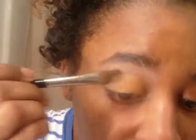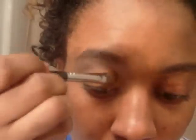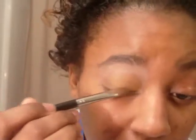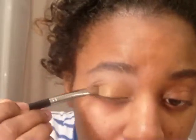Make sure you guys can see this. And then what I just do is I take it and kind of go over that darker color, simply because I don't want it to be so bright. I kind of want like a muted, darker color. I'm not gonna blend it all the way out, because I still want to see some of the difference. But I'm just gonna try to make sure it's blended. And I leave the corner of the eye alone because I still want it to be a little bright. Okay. So that's it.